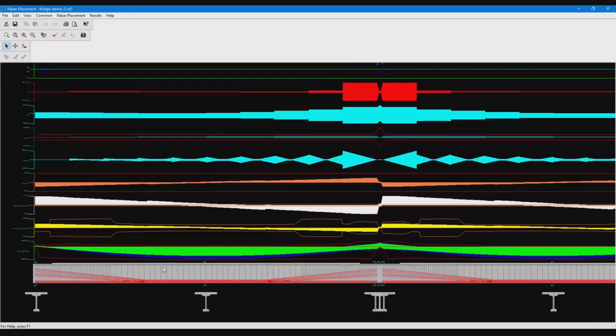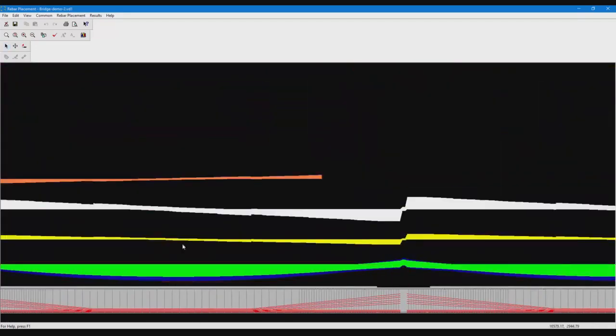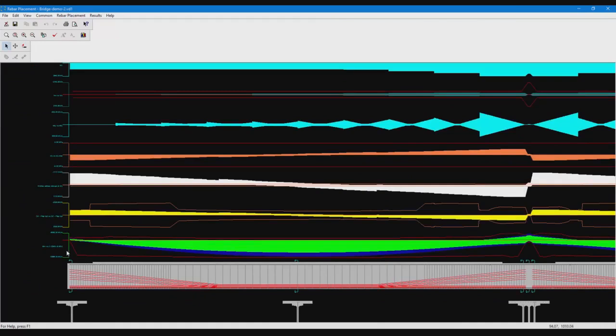And so if we look at some of the diagrams, for example the last two, we can see the MR versus the MF of the section. In red is the capacity, and the curve in green is the MF, the moment. You can see exactly what's going on throughout the entire length of the element. Same thing in yellow and orange, the one right above it, for shear. And so we have a couple of graphs like this that are very useful to get a very quick understanding of what is going on.